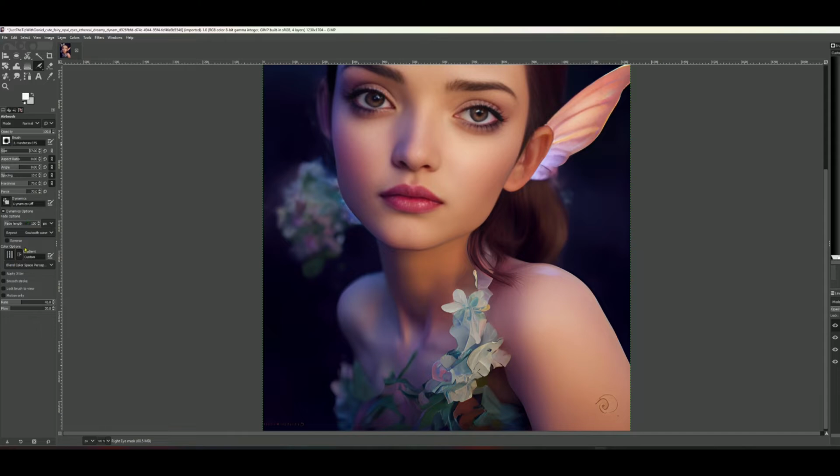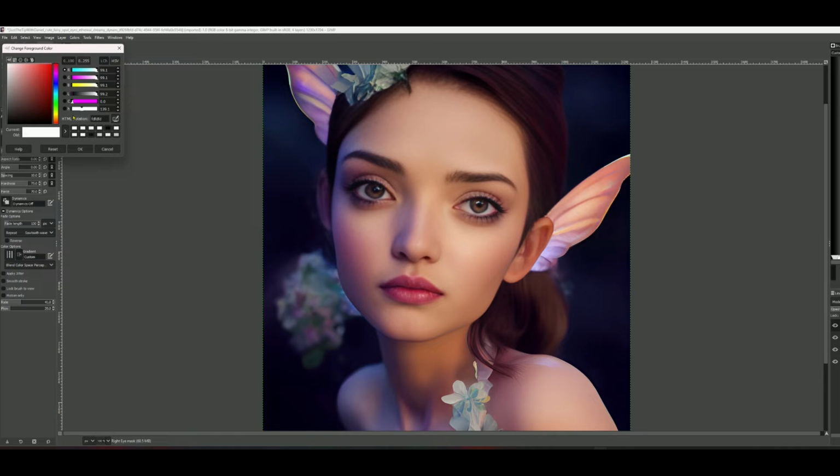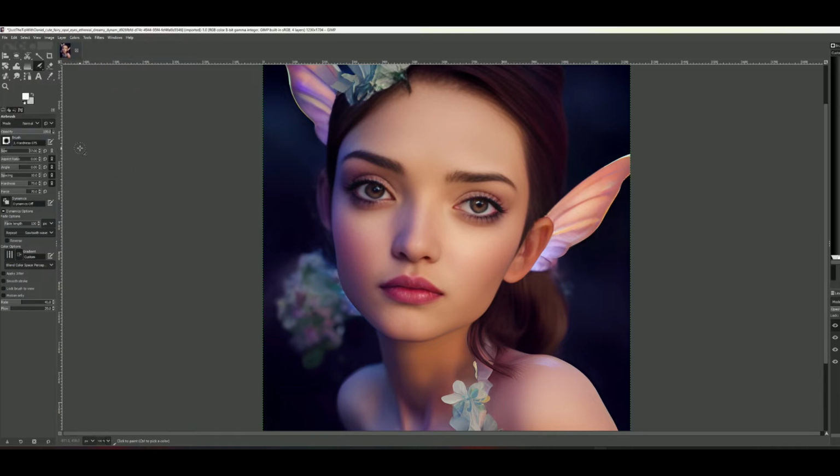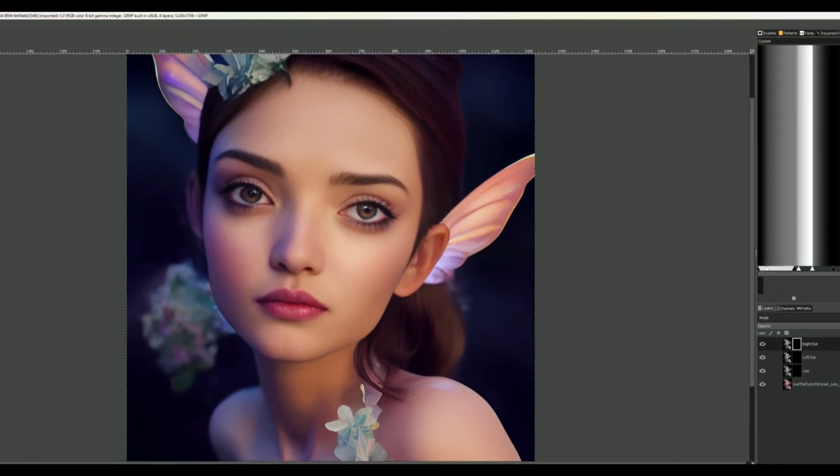Now we have to choose the color white. You can do that by clicking on the icon of the 2 boxes at your top left, which is your foreground and background selection, and change it to white, or you can use the color options at the bottom to add a color palette like the one I have at the top right of my tool.